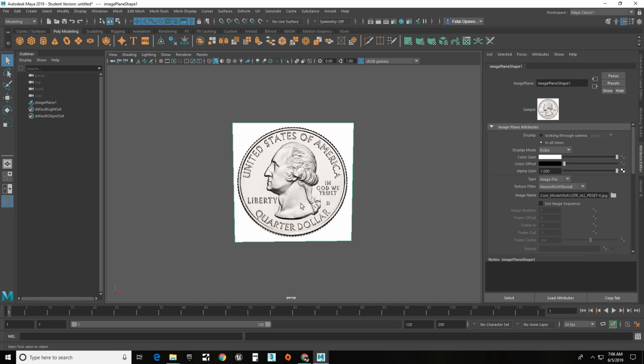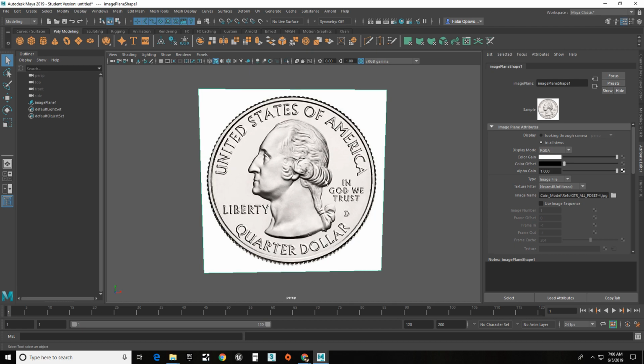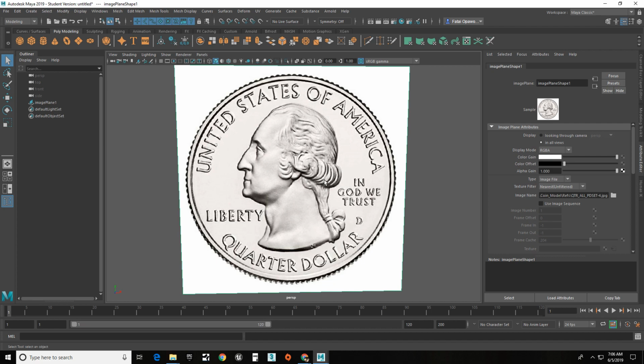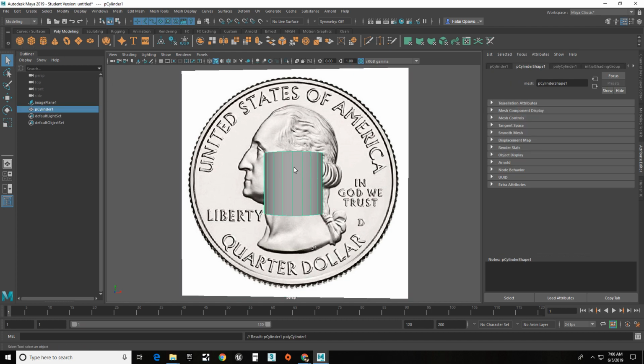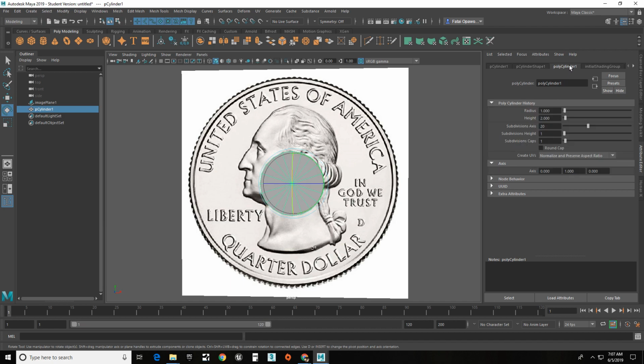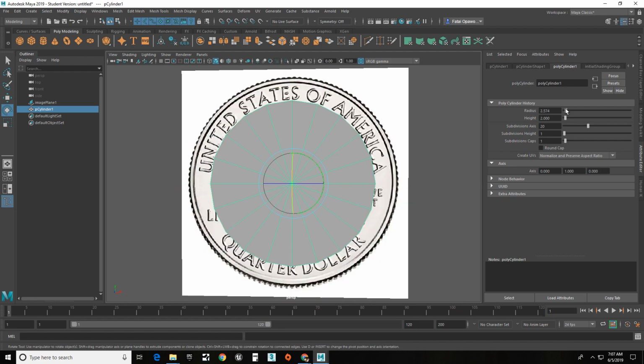The first thing you also want to do is freeze this so that you can't move it around. You don't necessarily have to, but it's good practice so that you're not messing with the reference image and moving it around. So after that, the first thing you want to do is go ahead and create a cylinder. And if you hit W and E and R, those are your free transforms, and they handle movement, rotation, and scale. Those are hotkeys that you should definitely learn because they are going to be very important.